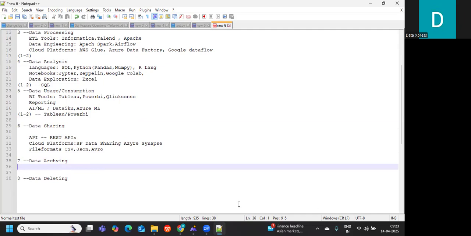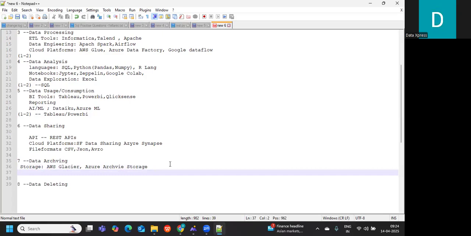So again from that we can either use archiving to move it to a different location, and then we can use data deletion to delete the data. If I want to archive, it means storage where you don't use that frequently. So again storage part is coming here. Maybe AWS Glacier I'll use to archive my data, or Azure archive storage I can use. So again, if you are focusing on AWS, maybe here you can use this, and here you can use this. That will help you in creating your better profile. Next is backup tools that are available. We can use Veeam and Commvault.